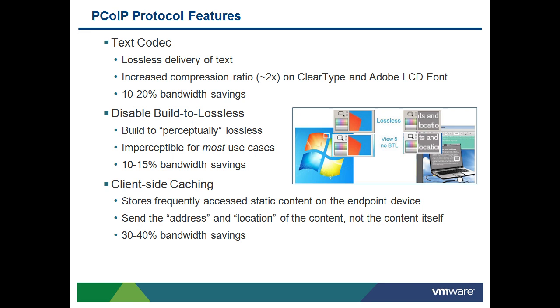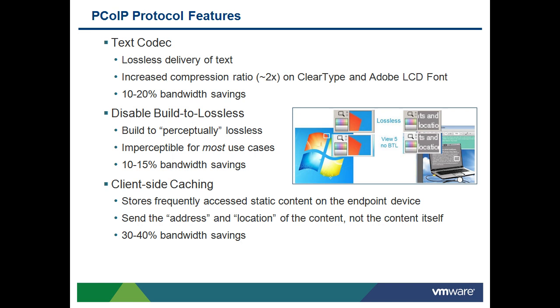The good news with this is that it makes it applicable in just about every use case where PCoIP is going to be deployed. There are a few use cases where it's critical to have that pixel perfect display: medical imaging, CAD CAM, very high-end digital graphic design as well. And in those cases, you want to leave that option off and render to fully lossless.